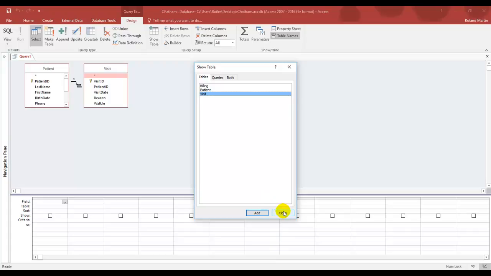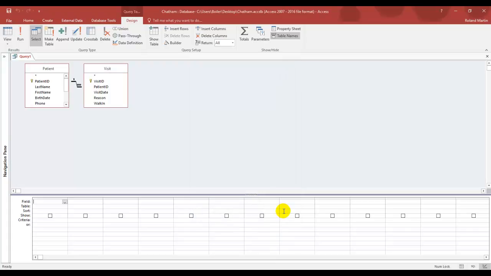Click Close now. And the fields we're going to enter, after we expand or resize this, we can see all the available fields. We are going to select first name, last name, and let's go ahead and pick birth date, phone, and city. I will hit the undo button to deselect state. So I'm going to select city. And then from our visit table, we're going to select visit date and reason.